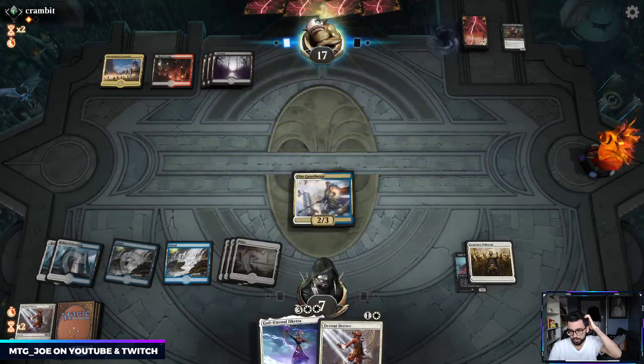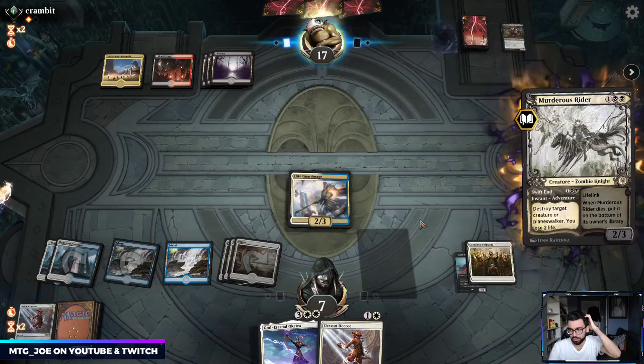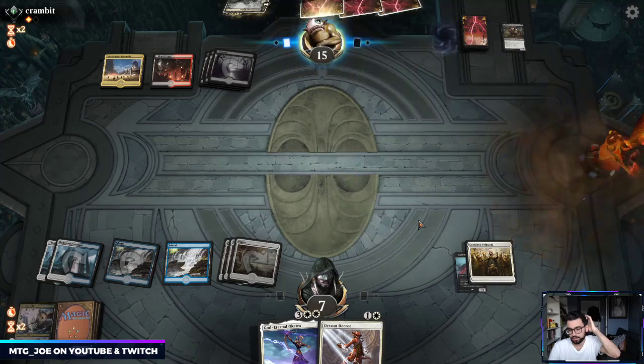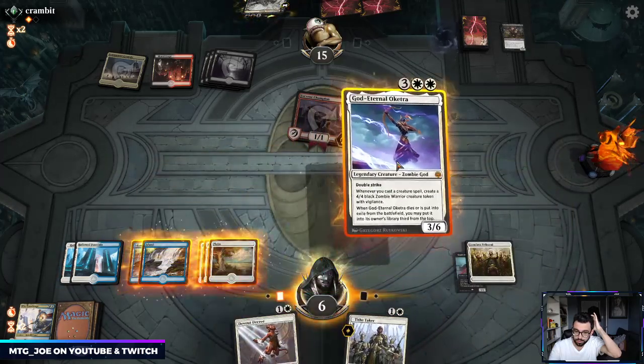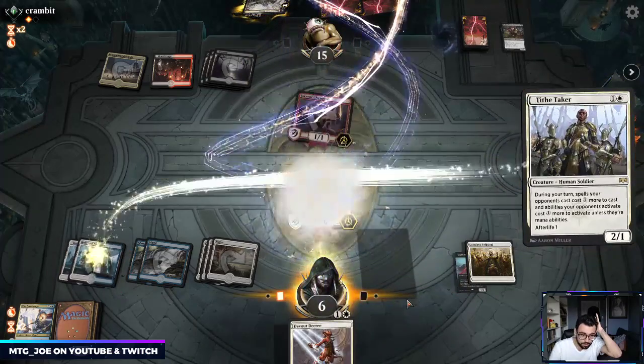So we could have a Ketrid there. Maybe that was right to get the zombie as well, but okay, that's fine. Not too worried about Fervent Champion. This might be enough to stabilize.